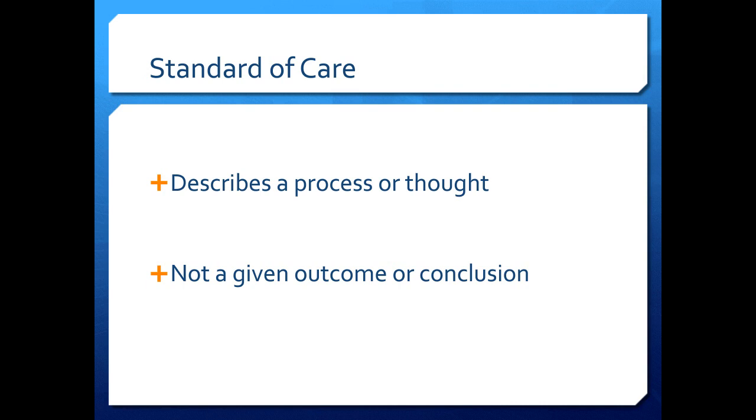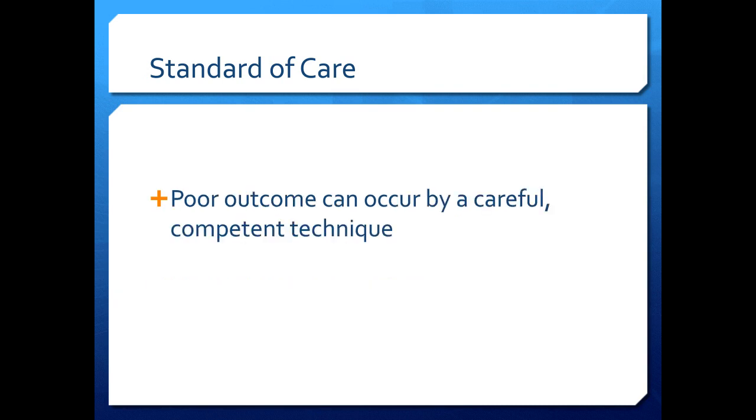I can only deal with facts as they come to me, and the standard of care really should be, what is the thought process? If I'm thinking DVT, am I ruling that out? If that test is normal, what's the next step? How is the patient progressing? So standard of care really shouldn't be what the outcome is, because sometimes we have no control over the outcome, even if our thought process is accurate. And as you know, a poor outcome, and I've had plenty of them over the last 20 plus years, can occur even if you're doing everything right, getting every test appropriately, and working the patient up the right way.